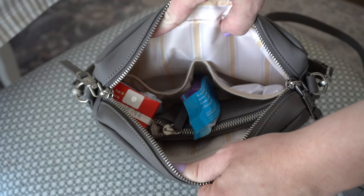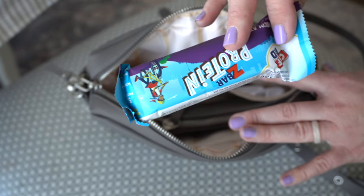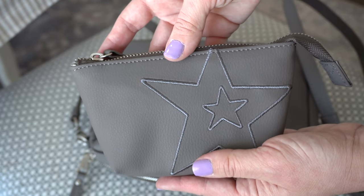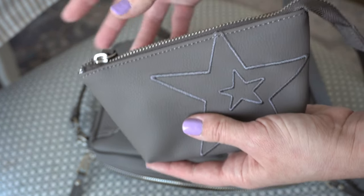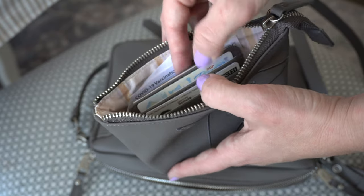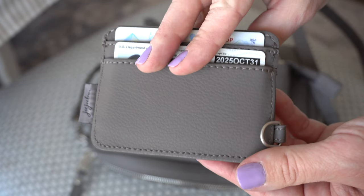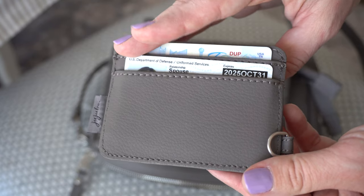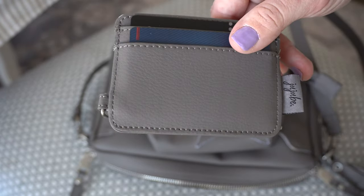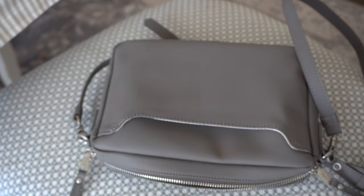Let's go through the main compartment. Over here I have a juice for my son, and next to that I have a little granola bar for him too. And then in the very middle here, I actually have the small piece from the All Set in the Earth Leather Charcoal — super cute. I love this size because it holds everything perfectly for a wallet. In here I have my vaccination card, and then I have the Earth Leather Coffee Break Wallet as well. I'm really excited that they made this wallet in the Earth Leather Charcoal color because this color literally goes with everything. I really hope that Jujubee comes out with more colors in the Eco Leather because I really love this fabric.